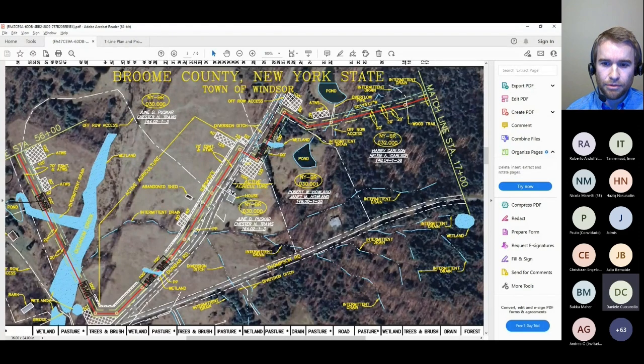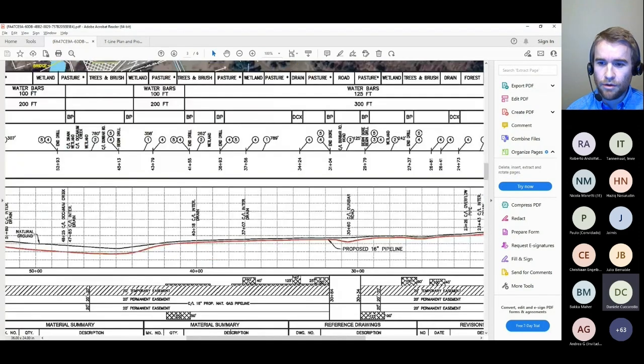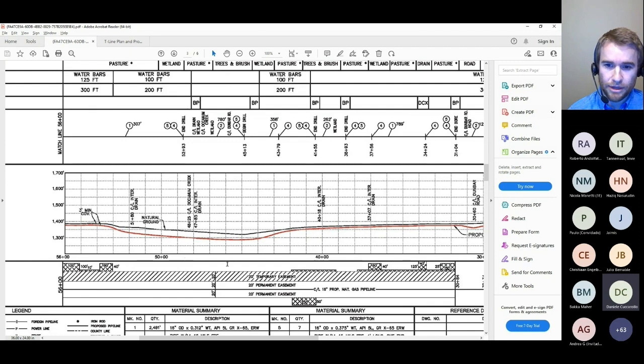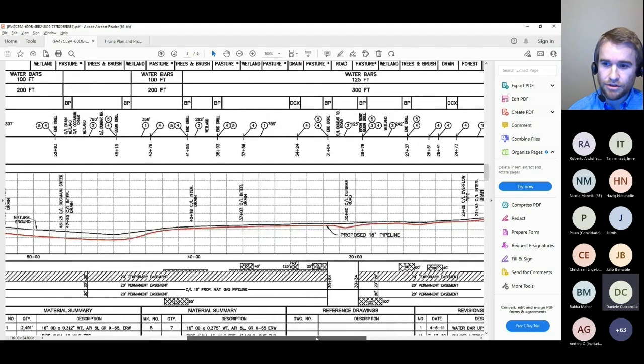And there's multiple other lines here, but if we scroll down, we can see the stationing that gives us information about the depth of that pipeline, some of the locations of various appurtenances, if there is some sort of drilling. And if you are drilling your pipeline, there may be some sort of backfill material or mud that they're using in order to place that pipe. This gives us information about the length of the pipeline as well. So we can see this is the stationing 50 plus 00. That's 5,000 feet.